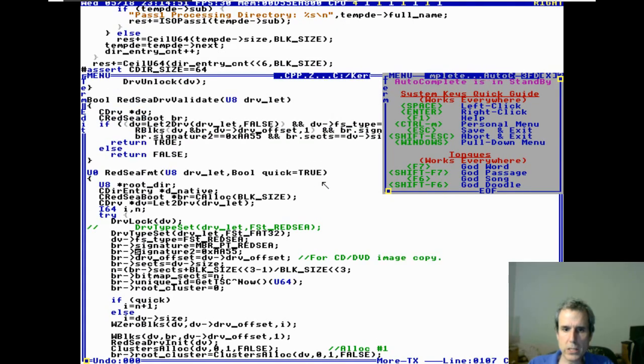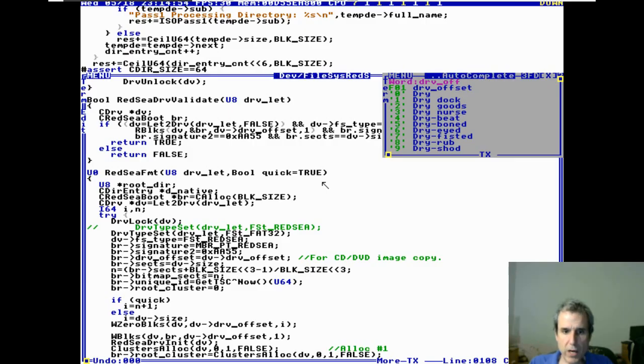So we have, where's DRV offset? Oh, look at that shit. We have a DRV offset in the boot record. We have a DRV offset. Okay. I almost thought it was something else. You can imagine what I thought it was. Okay. RedSea format. Okay, DRV offset.